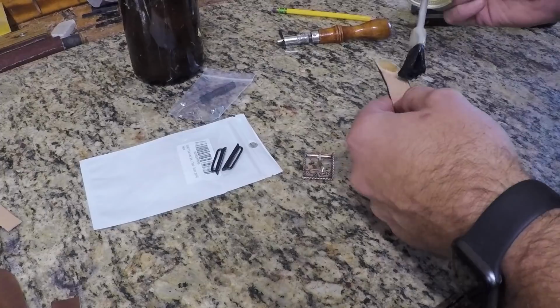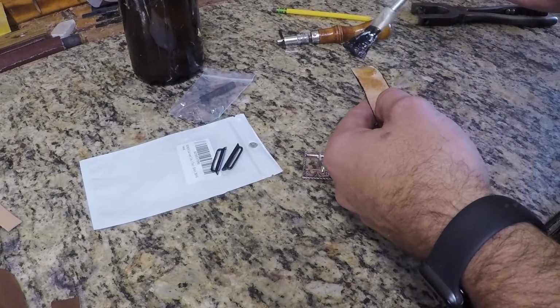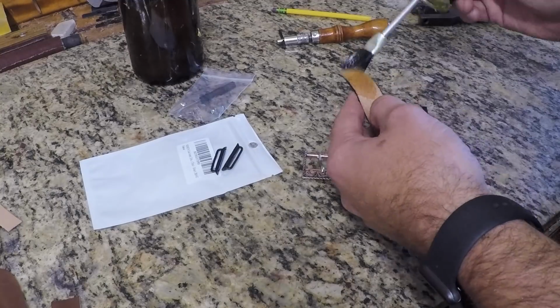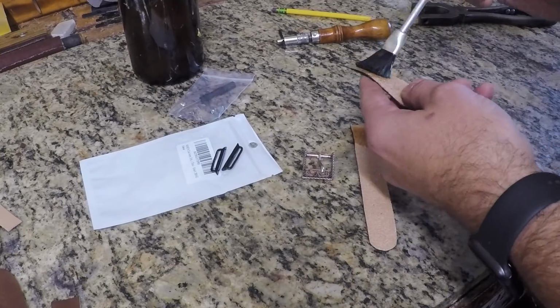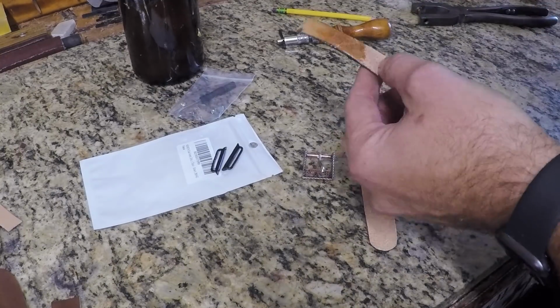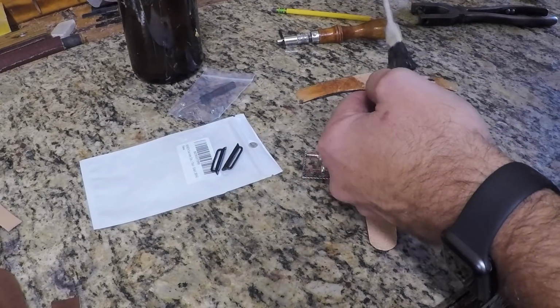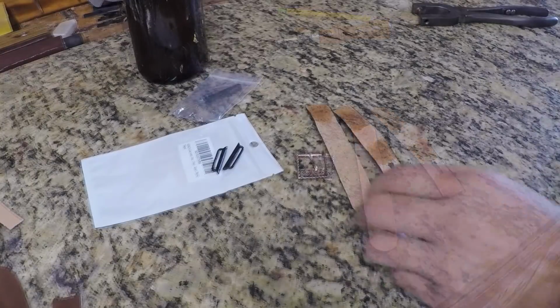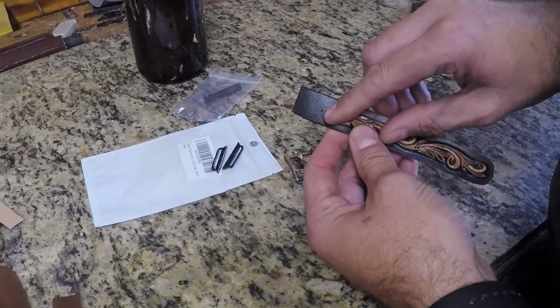Now we're going to put some glue there in the fold, and we're going to go ahead and glue our buckles and our adapters in there. Go ahead and get all that glued up and folded and ready for our liners. And so I'm just going to use one coat. If your leather doesn't seem real sticky, you might use 2. But there I was able to get by with 1.